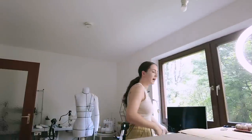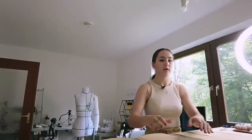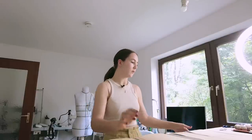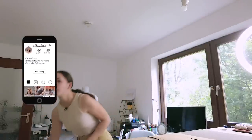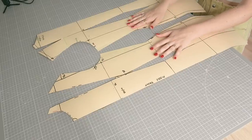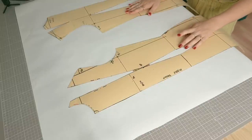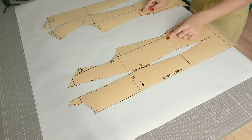For today's project we're actually going to start with our bodice or dress blocks that we created in a previous video, which I will be linking up in the corner. If you're interested in making a bodice block specifically to your size, I can recommend that video. Today's top will be a nice and easy project based on those bodice blocks. There's also a tutorial on how to make the sleeve pattern, but for today's project we're just going to need our front and back bodice block. We're going to make a top that goes right to the waistline and figure out after the first fitting if that's the length we want.